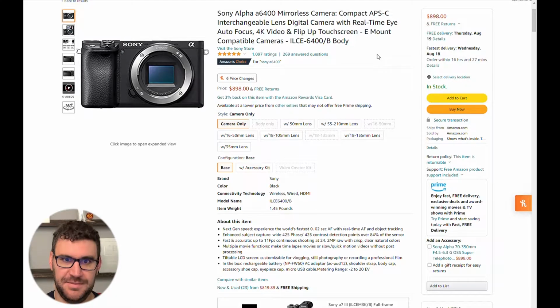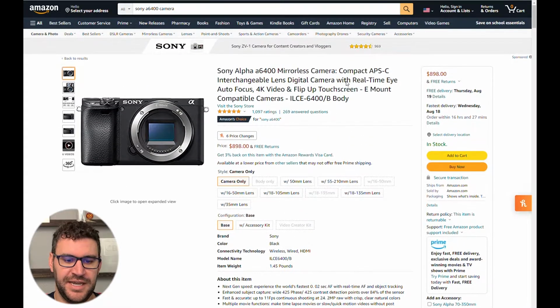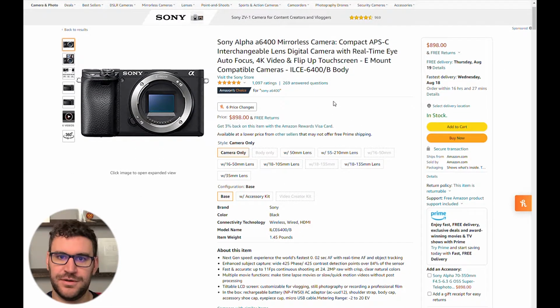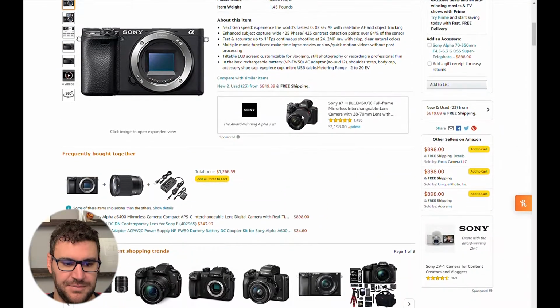Well, let's look at Amazon, the biggest retailer in the world at this point. So here's a camera I'm considering getting, I'm recording this on my phone right now. I want to upgrade eventually. So we've got this camera here. This frequently bought together is a way that Amazon bundles multiple products on their platform, right? And it allows me to go, oh yeah, I can just add all 3. I get the camera, I get the lens, I get the whole battery pack thing here. Add all 3. I've also seen an SD card thrown in here. They probably rotate through things and see what works best for different products there.